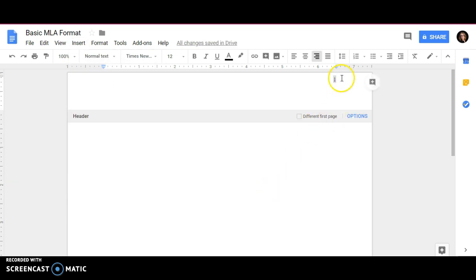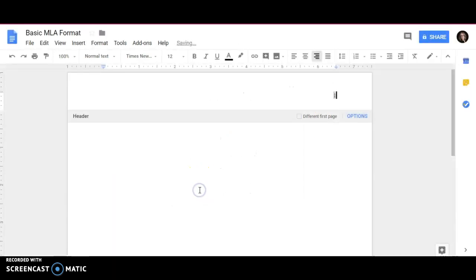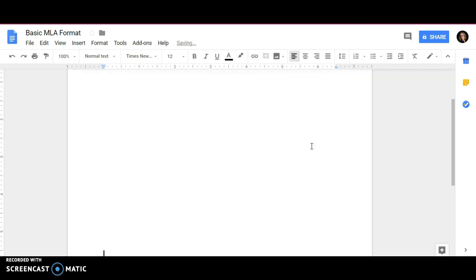Now, my page number ended up too close to the top. It's supposed to be a 1/2 inch down, so it should be about right here. So if you click Options, you can put 0.5, which is a 1/2 inch, and we're going to apply that to where it's a 1/2 inch from the top. I'm going to move my cursor to the left side of that 1, and I'm going to type in my last name with a space so that my last name is in front of the page number. Everything that I type in the header will reoccur page after page. Let me show you. When I go down to page 2 of my document, you will see that my name shows up again, but this time it says page 2 because this is the second page of my document.